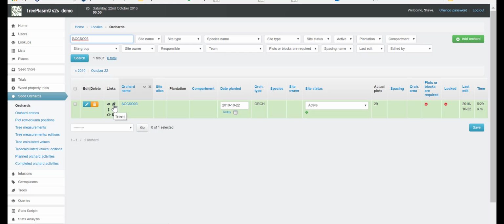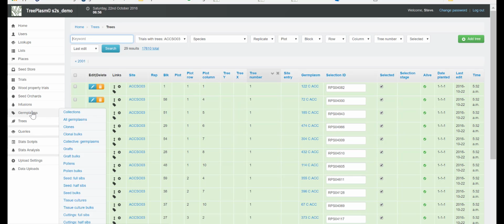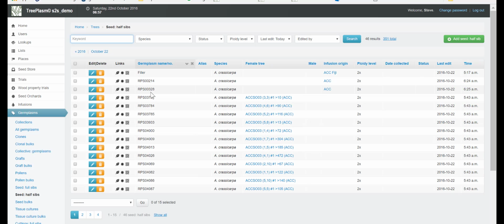If I click on the leaf here, I get the trees in that orchard, and those trees were made selections, and their selection IDs were populated, and seed was harvested from these. So we uploaded half sib seed derived from the orchard, which is here, and here you can see it, the exact location of the female trees which gave that seed.